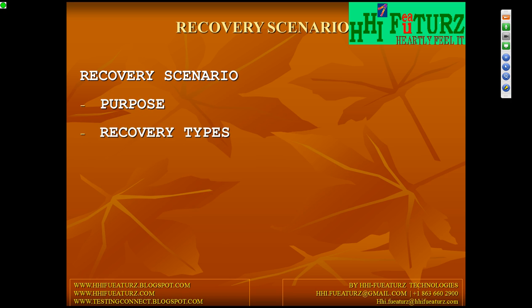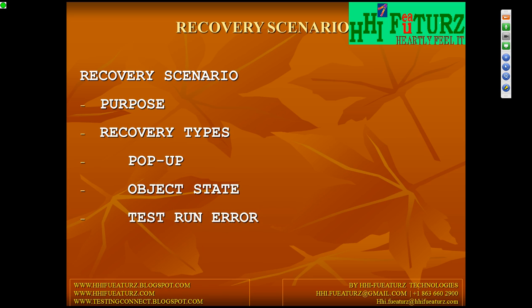In QTP we have four types of recovery scenarios. Those are pop-up, object state, test run error, and application crash. For pop-up, the best example is a security alert. When you get a security alert, you are not sure about it, right? So that is nothing but your pop-up.